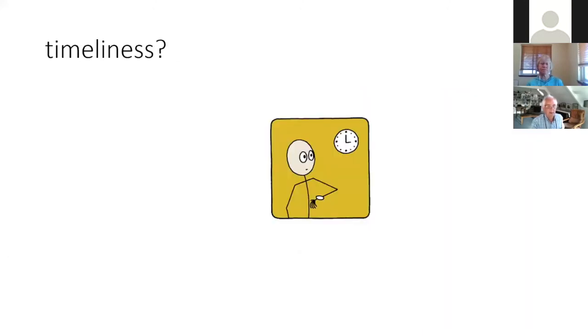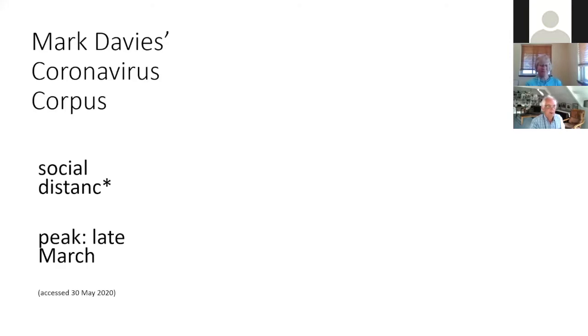This is timely then, this issue. I think it's timely. And here's an example from Mark Davies's very recent coronavirus corpus, which he's made available to us all online. There'll be a reference. This paper has already been shared to the system. I don't know how you access it, but I've copied it to where Tony pointed me to. So it should be available to people.